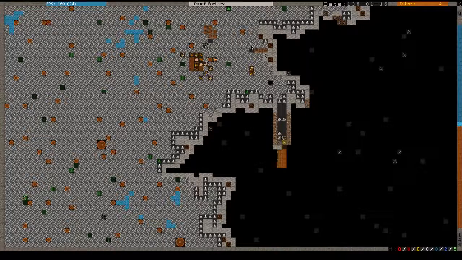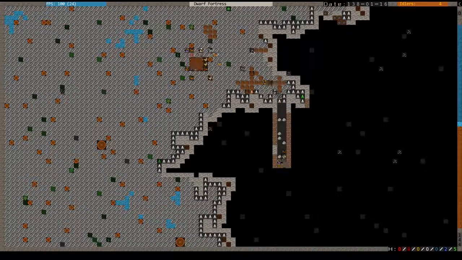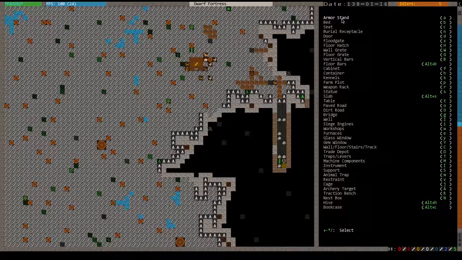Now, one of the things you have to be careful of when you cut trees down, they do open a hole into the next level if it's hollow below that point. So you'll have to build a floor, and that would be the B key. Build something. A floor would be a construction, which is, I know it's capital C, but I need to be able to find it. There it is.